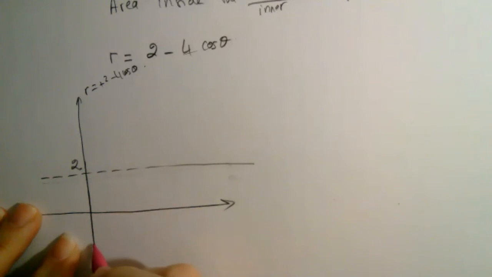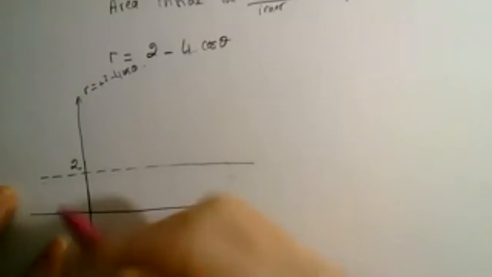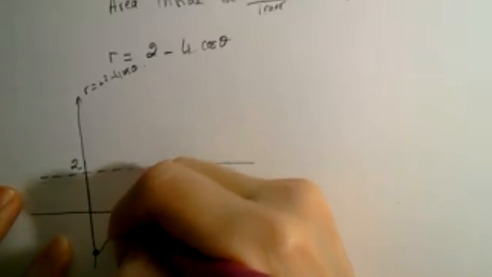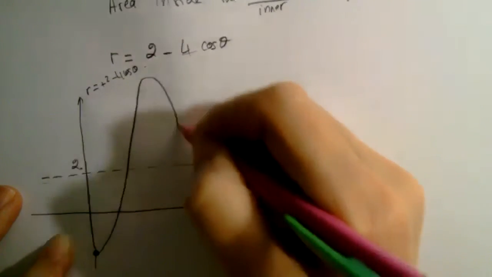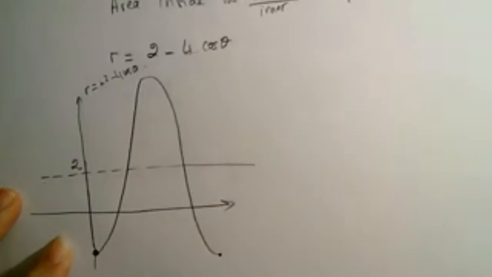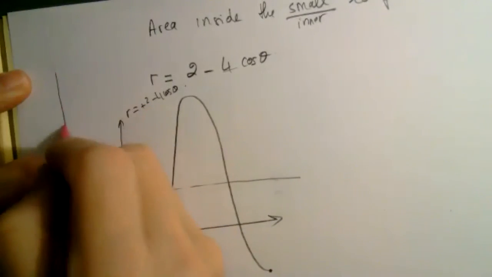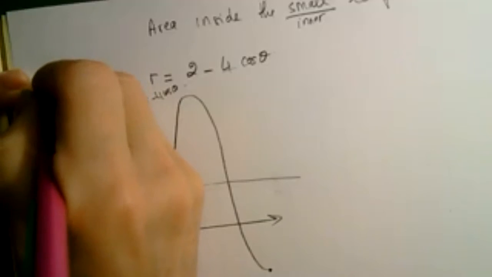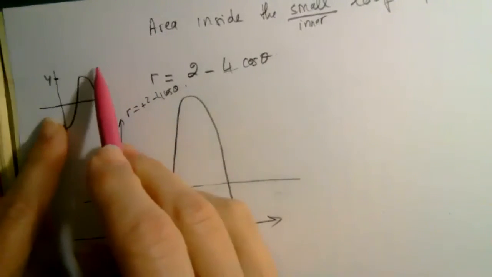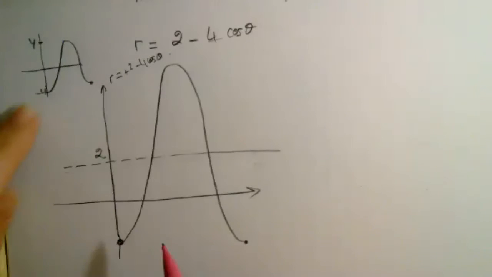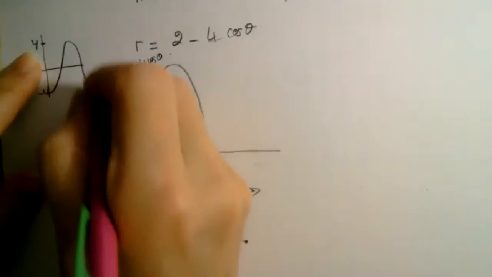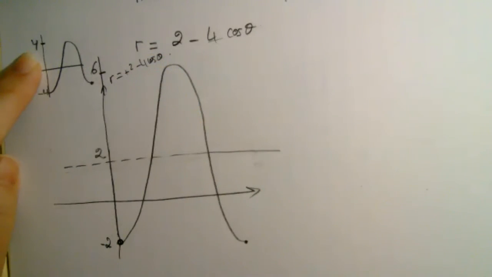So this is 2. It's going to start somewhere right here because it's the minus. And it will go up to 6. So this will go like that, like this. Now, if you forgot those problems, on the side, draw -4 cosine. It's -4 here and 4 here. That's the minus. And then shifted by 2 units. That's really what it is. So this -4 will be shifted to -2. This 4 will be shifted up to here. This should be a 6.